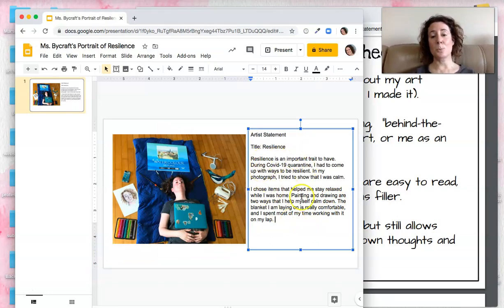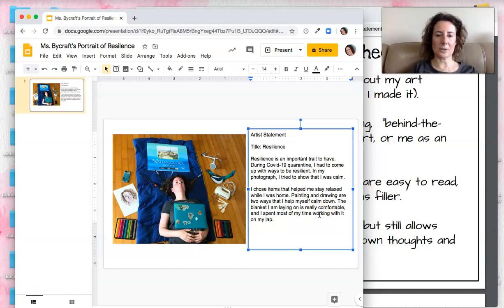So obviously this is more than 5 sentences. I have right now 1, 2, 3, 4, 5. Oh, I guess it isn't. It looks bigger for some reason. Okay, so that's 5 sentences right there. But I kind of want to figure out a way that I can end it. So what could I do?